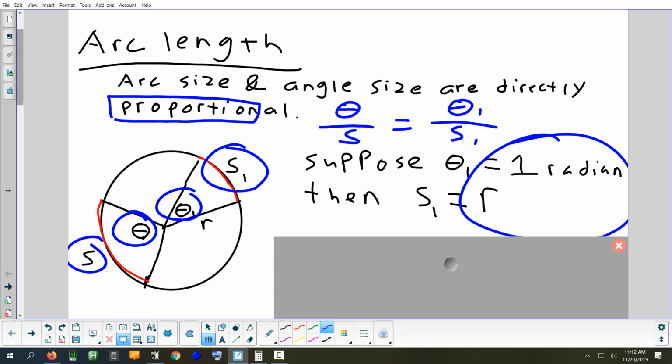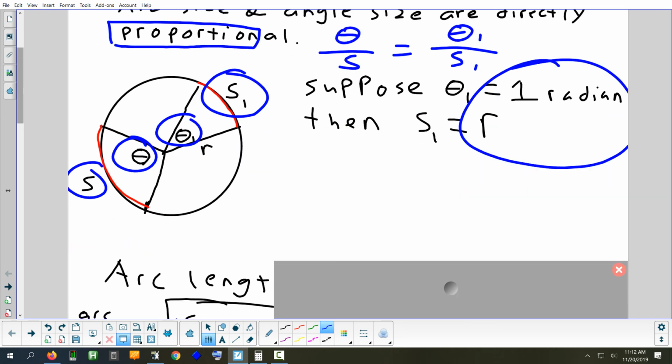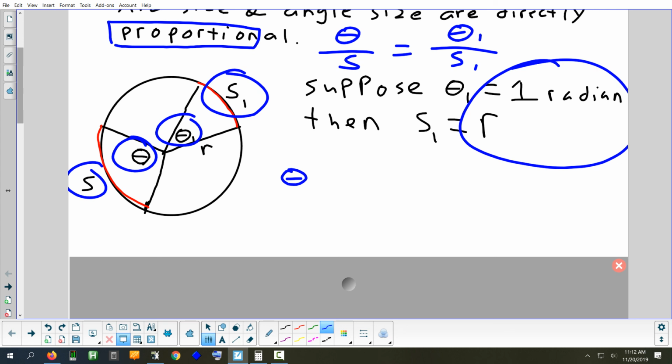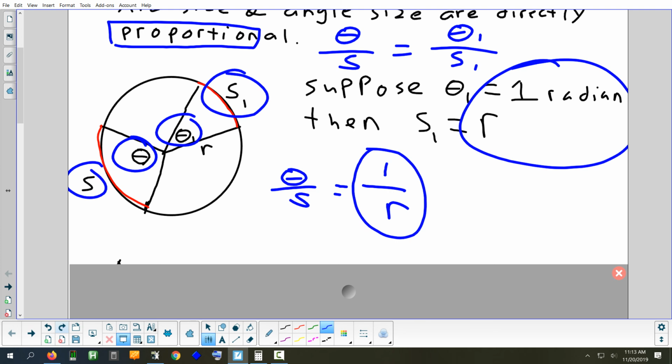So we're going to fill in those 2 pieces of information on the right-hand side of our proportion. Let's fill it in and see what we get. So theta over s equals 1 over r. Again, how did we know that? That's like prior knowledge. That's the 1 foot 12 inches. It's just a fact we already know to be true from something else we learned. Now, how do you simplify a proportion? What do you do? Cross multiply.